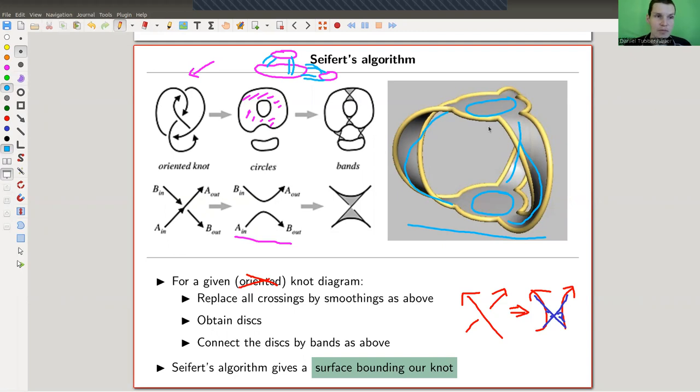So roughly it usually looks like these and here are the bends connecting the little circles. That produces for you algorithmically a surface associated to a knot and not just a random surface. By construction, the boundary of the surface is the knot. So that surface is called a Seifert surface. It's not quite trivial from this description why this should work. Maybe this algorithm is not well defined. Maybe it's not possible to construct those surfaces, but it is. And here comes a cool way of doing this.